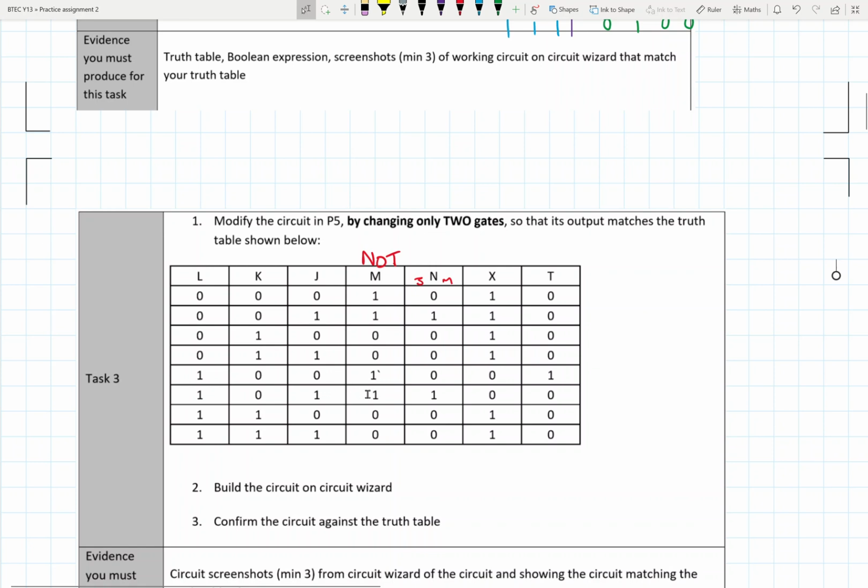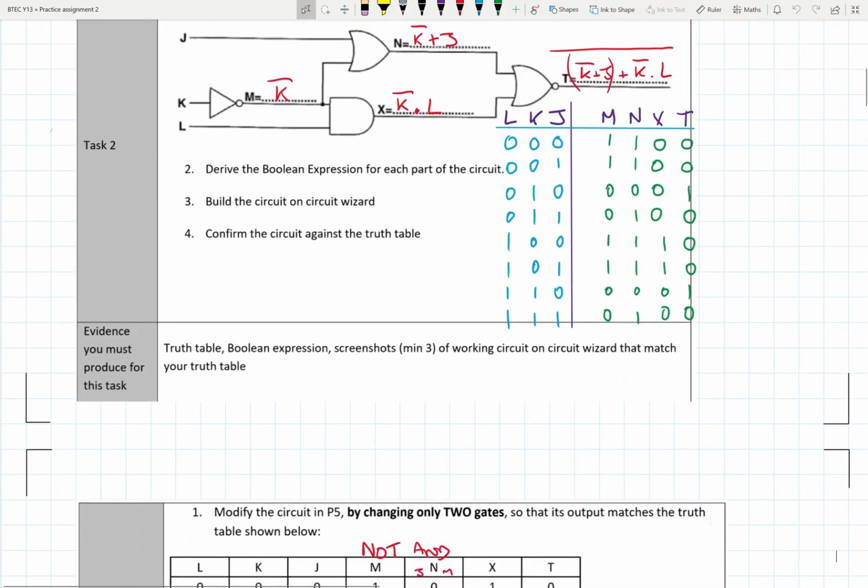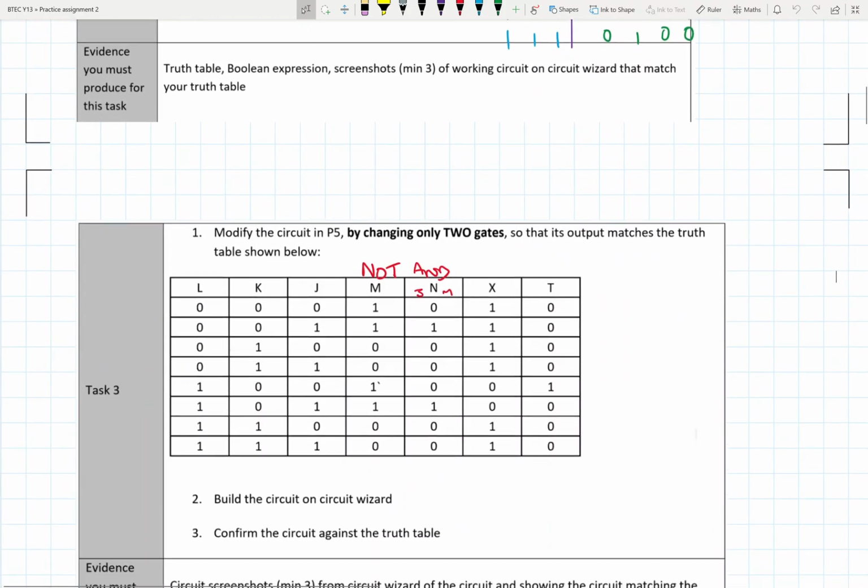That's the only time that I get an output of 1. There's a couple of logic gates it could be, but if I look at the 0, 0 condition, I still get a 0 out, so it can't be exclusive NOR, so therefore it must be an AND gate. Before it was an OR gate, so it's been changed to an AND gate, right?